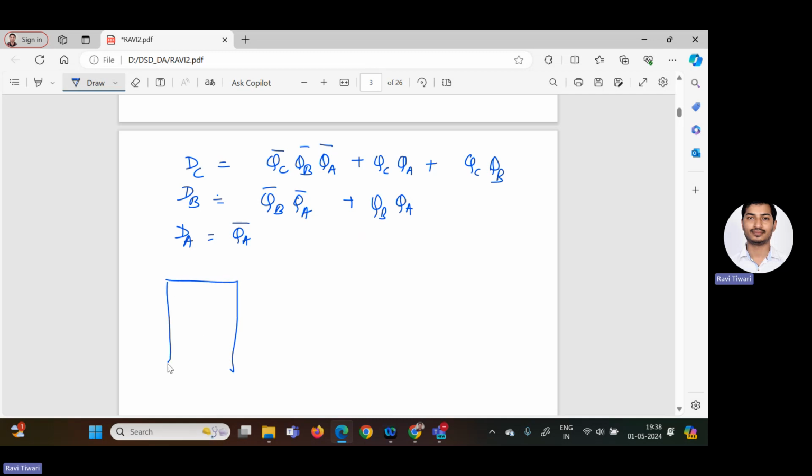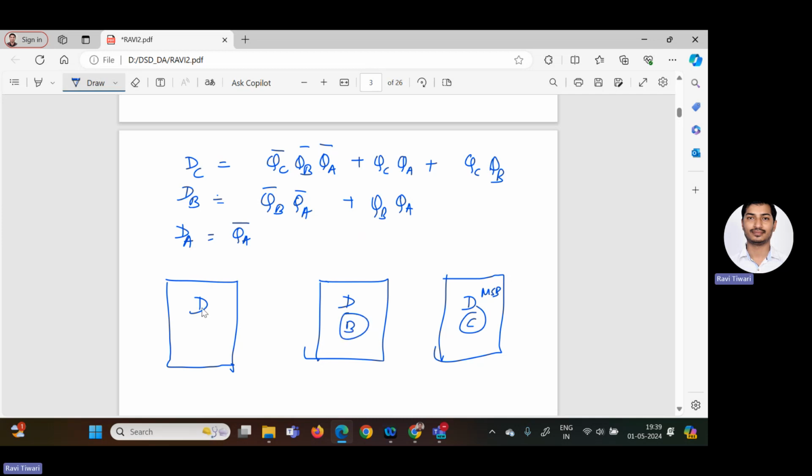So this is a D flip-flop, 1, 2, 3. Always remember all are D flip-flops, but the most significant bit will be the last one. Here you can write down the MSB. This is B and this is A. In the DA, we have to provide QA bar. Here in DB, we have to provide these two values. So here you make two AND gates. Along with that, you make one OR gate, and here you attach it like this. Here you provide QB bar, and this is QA bar. Similarly, this is QB and this is QA. The same as we got in the expression.